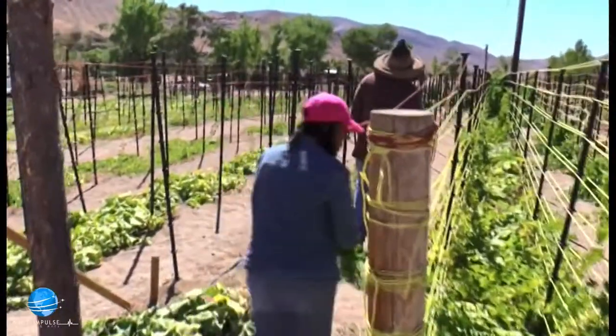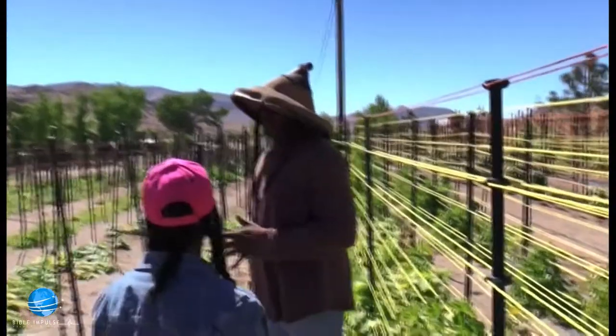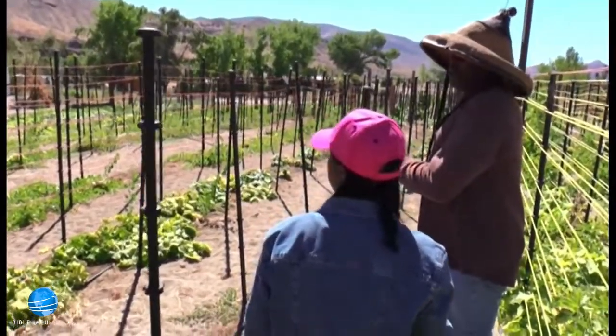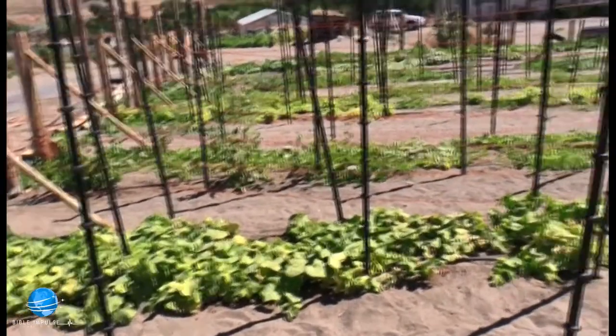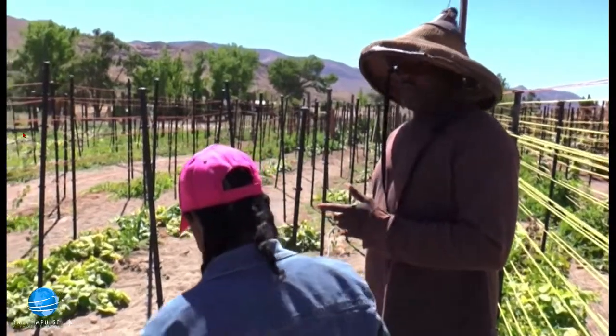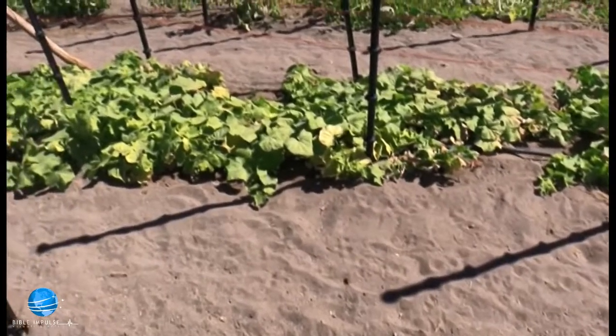Now, I want to show you something. We're always testing things, just kind of testing the limit. On this one, we added very little amendments for organic matter. It's sand. What we did is we put the nutrients in the soil, added almost no organic matter whatsoever. And the night and day difference between the performance of the plants. It's getting cold now, so these are starting to yellow because they've got no nutrients. These melons, from this row to this row, in this first section, have next to no nutrients in the soil, just a very little.